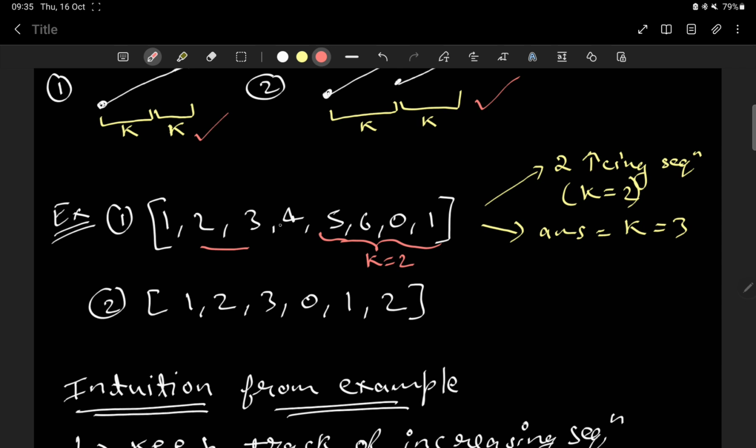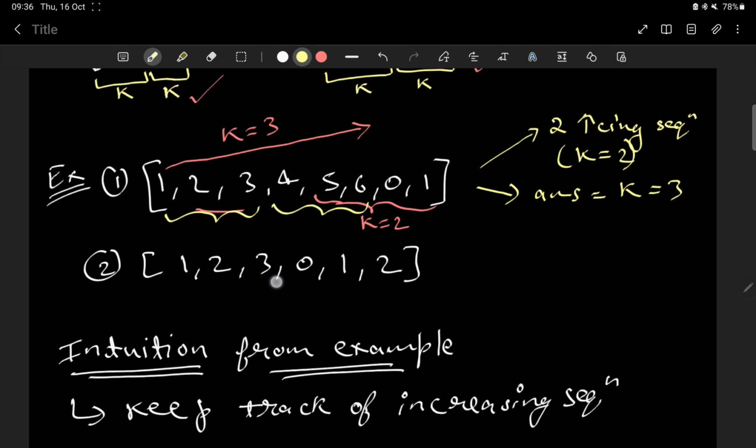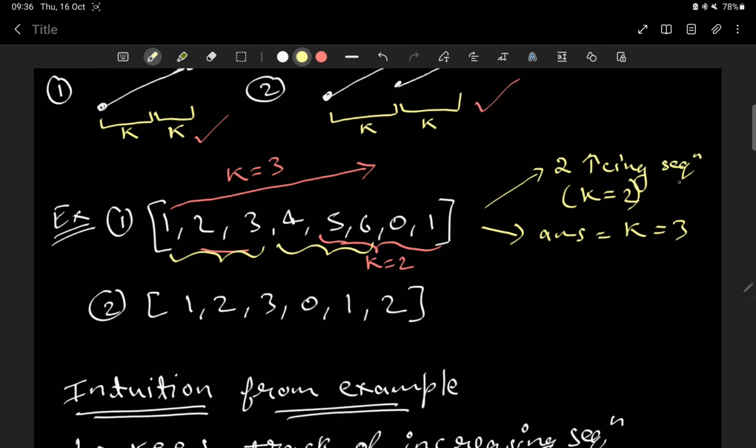But here, if you see, this itself is an increasing subarray of total size 6. So what if I divide this single increasing subarray into two subarrays? Then our k will be 3. Why will k become 3? I can divide it into these. So there are two increasing subarrays, but here the answer will be k equal to 3, not 2.